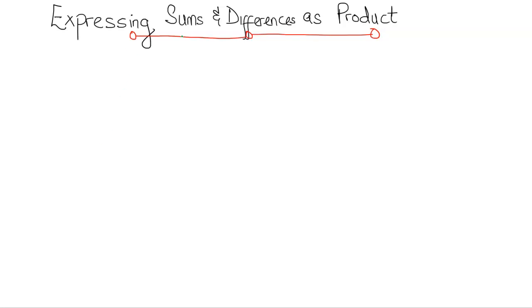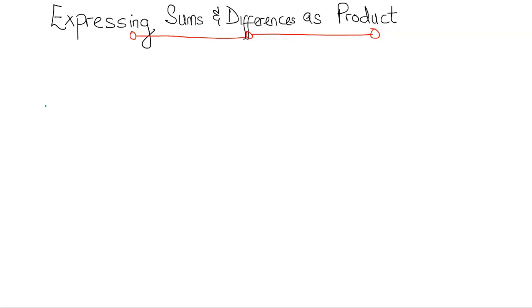This video is a continuation of the series of problems I've been working on in trigonometry, double angles, special angles, and so on and so forth. To see one of them, just click on the link at the top right corner of your screen. Now, here I will be expressing sums and differences as products.